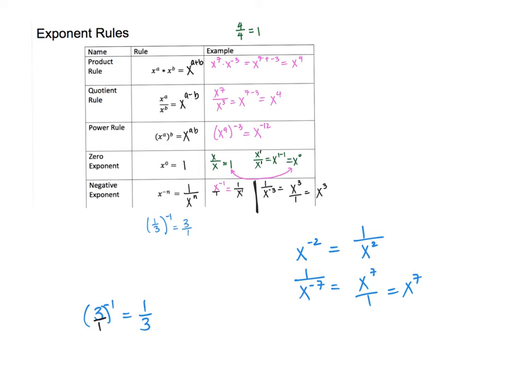So in the future, anytime you have a negative exponent, we got to make it into a positive exponent. And to do that, you have to basically switch or flip the sides. All right, let's look at one more slide here.